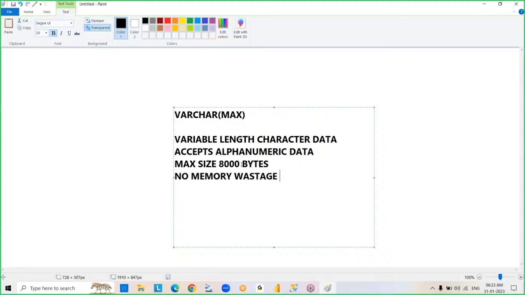So varchar of max is the same as the varchar data type: variable length character data, accepts alphanumeric data, no memory wastage, but the only difference is max size of 2 GB. That is the only difference.